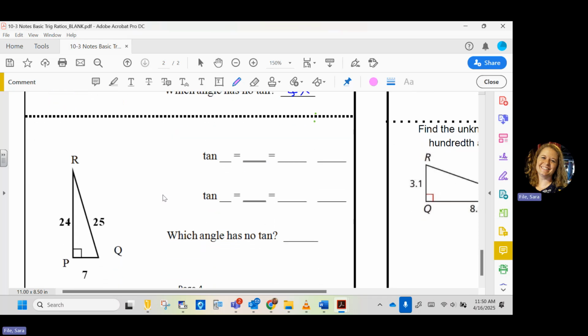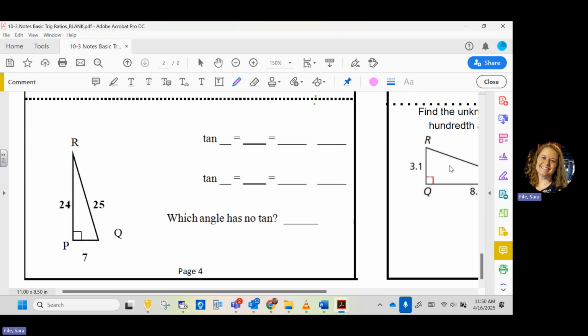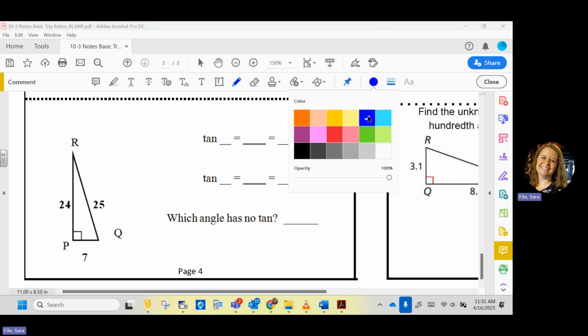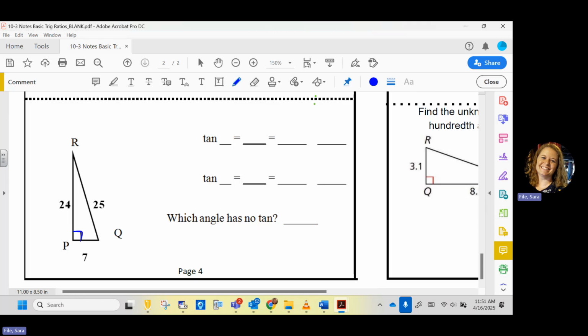All right, so I'm going to do this last one, and then when we come back from lunch, we'll do the application problems on the right. Okay, so I'm just going to finish this video here. When y'all come back, I'll go over it with you.